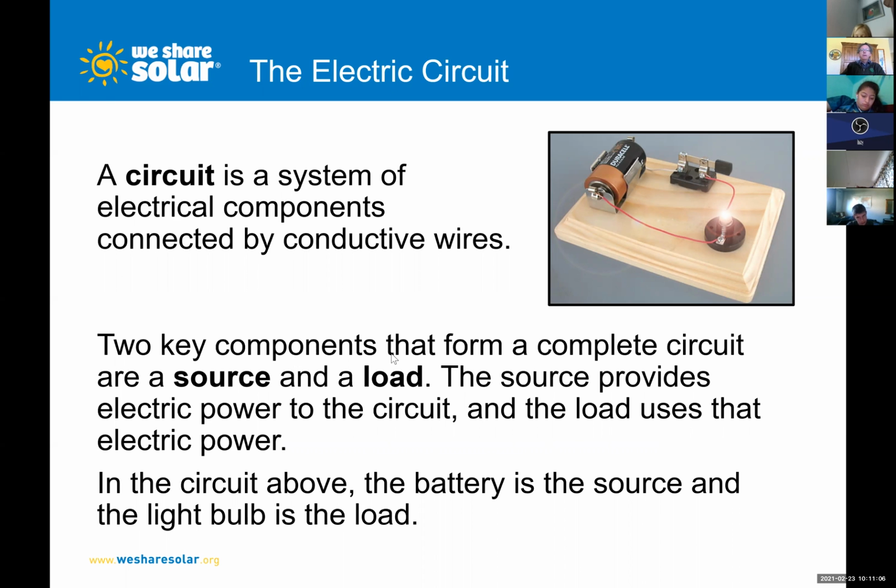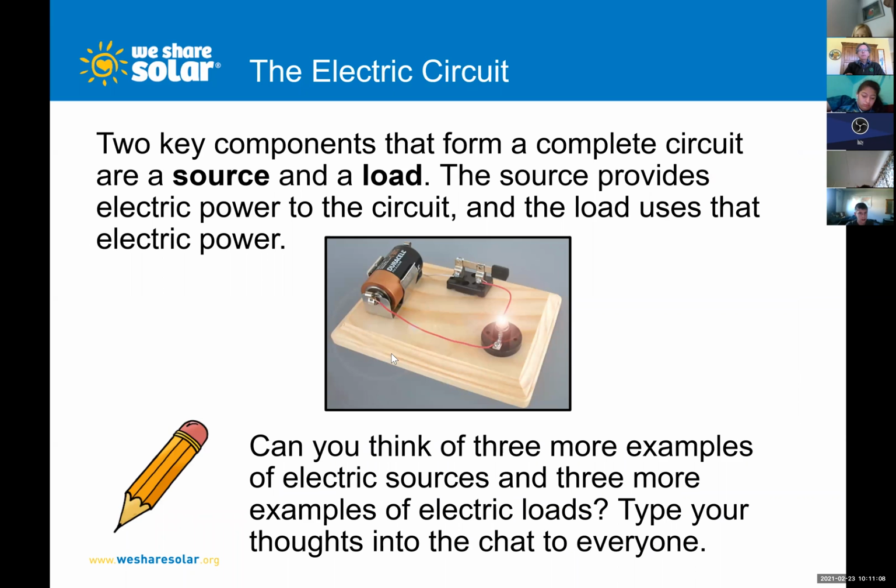Let's click back here. So we've got the source and the load. This circuit shows a battery as a source. So right now in the chat, I'd just like you to throw out ideas of other things that could be sources of electricity besides a battery. Anyone, where are some other sources of electricity besides batteries?